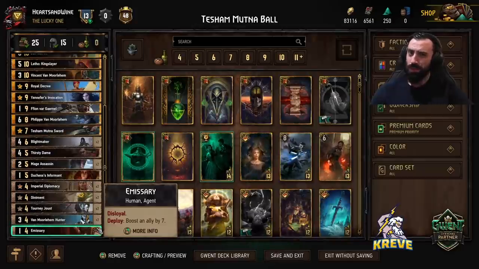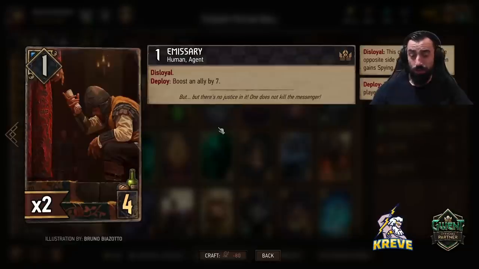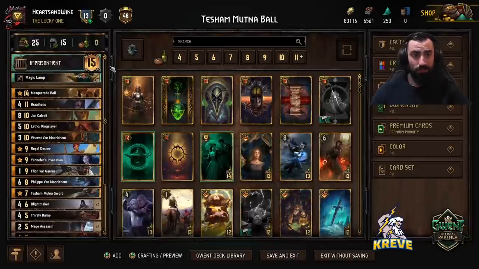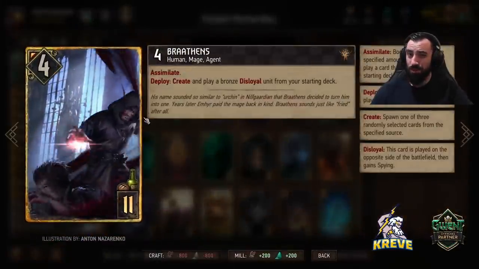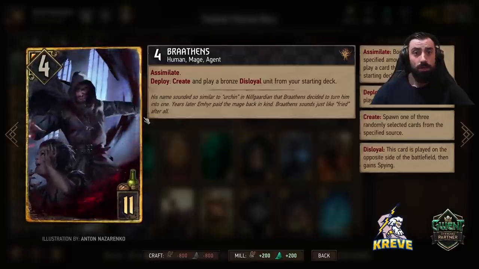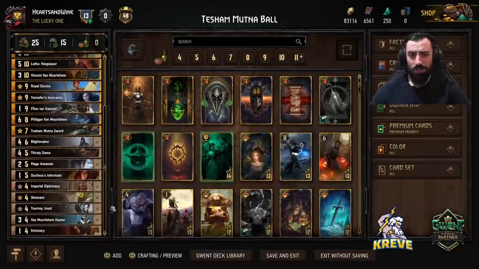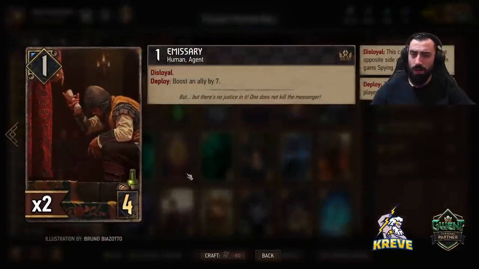To begin with, we've got the Emissary down here. It's a disloyal unit, meaning it goes to your opponent's side of the board, and it's going to be boosting an ally by 7, one of our chosen units. This is a card that we have in here to work with Braithens more than anything else, just to give Braithens a proactive choice of play if we're going first into the round. But what I'd suggest is really tucking away Emissary and not really looking for it most of the time.